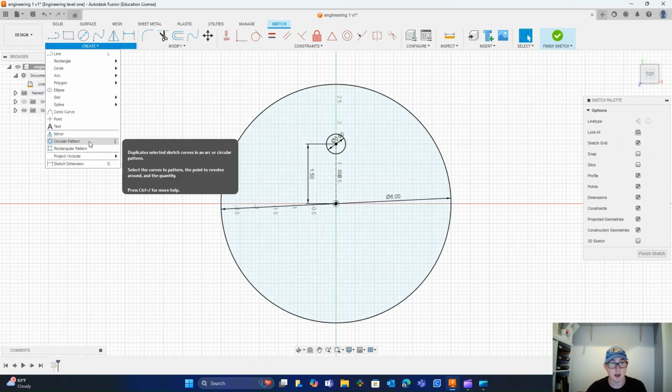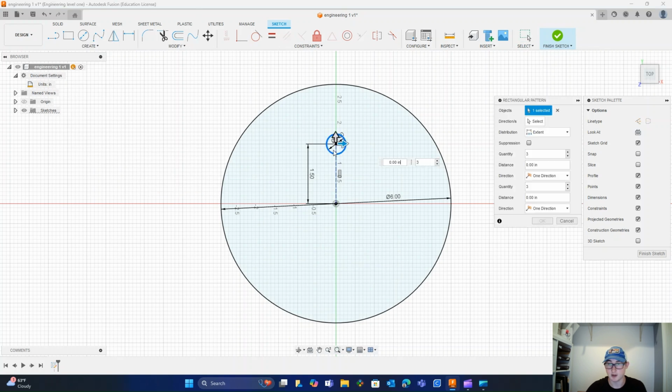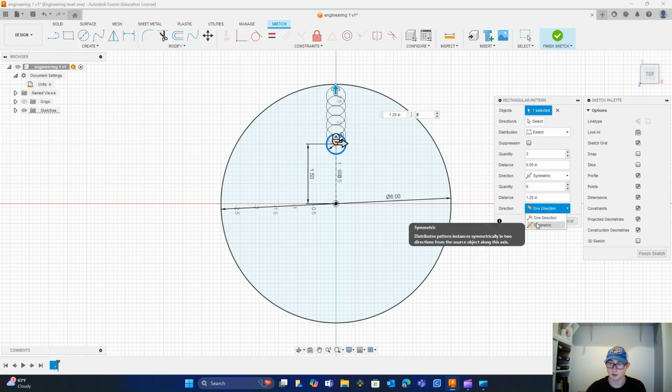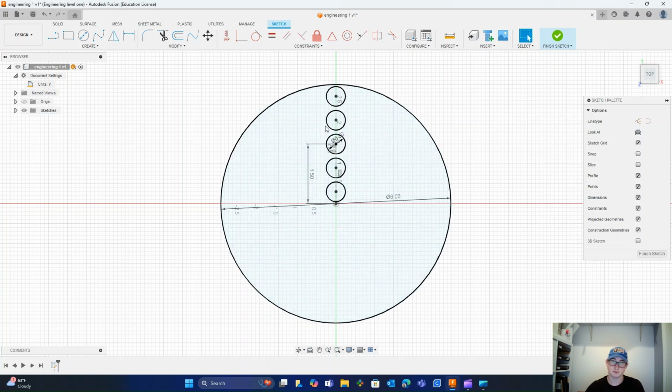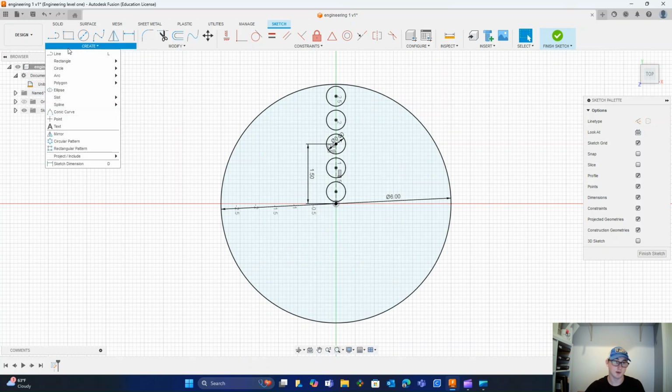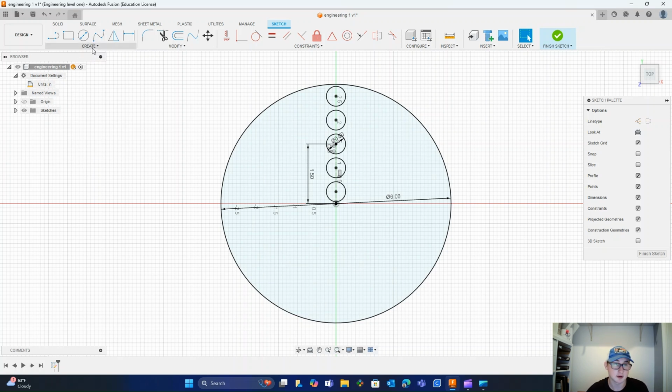And we're going to use the rectangular pattern. I like this. We're going to have it so it's symmetrical, so it goes both ways. We're going to pull it out that way. Oh, I gotta hit this one. There we go. Now there's 5 circles. I like that. That was rectangular pattern. I like rectangular pattern. I actually do use it a lot. You can do a lot more with it. That's just one thing I showed you.